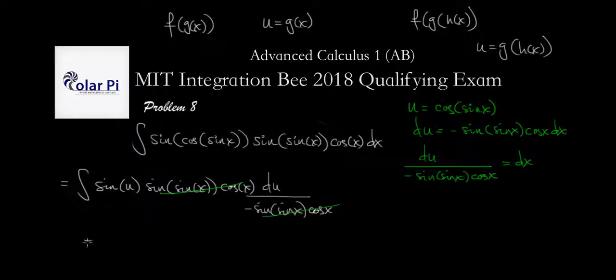So our integral is equal to negative integral sine u, du. And we should actually bring the negative back inside, right? So we should just write integral of negative sine u, du. And you see why? Because cosine u would be exactly the antiderivative of negative sine u. That's why I wanted the negative inside. So, and of course, the negative came from that, right? Okay. All right.